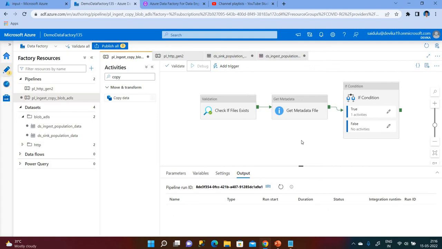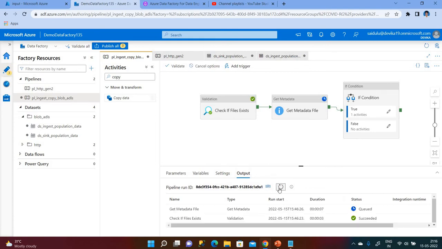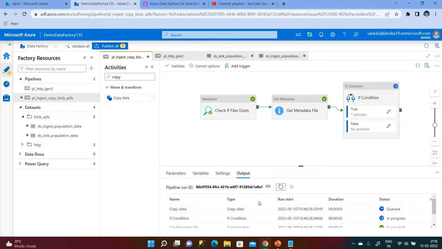We need to wait until it finishes. If file exists is true, then it's checking metadata. If metadata succeeds, then it goes and checks the condition. If it is satisfied, then it goes and copies the data.